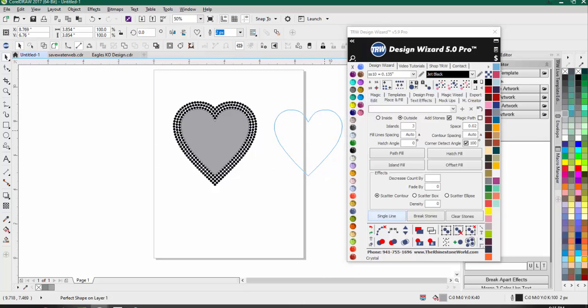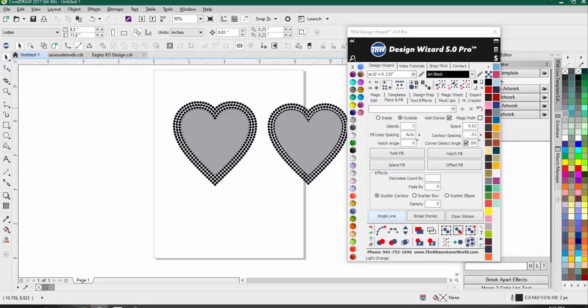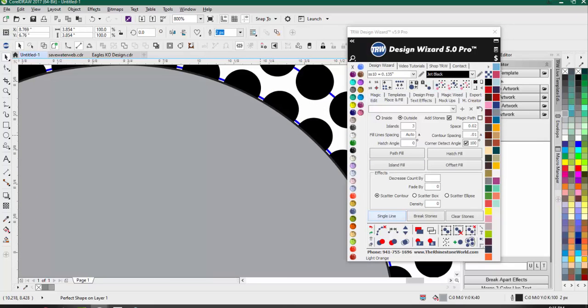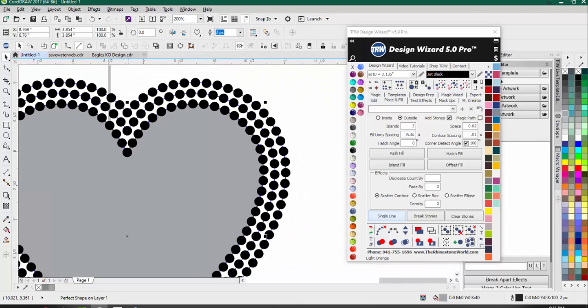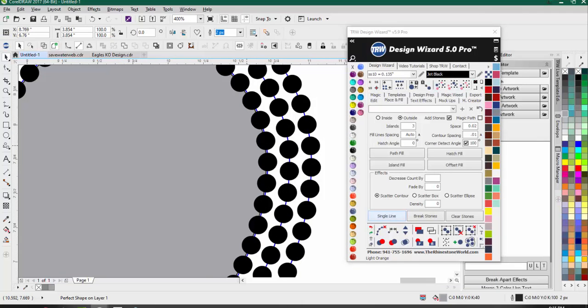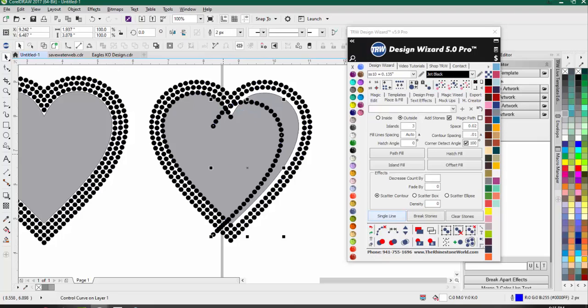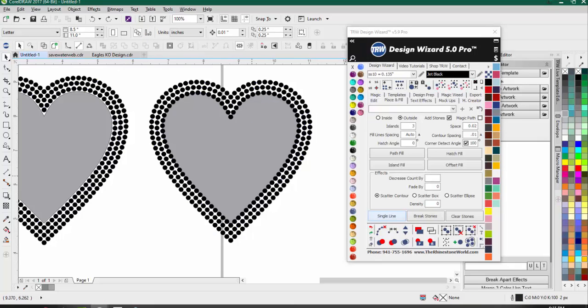If you don't set this to auto and maybe it's set to 0.0 or 0.01, you'll see that the stones actually overlap our vectorized design, our heart. If I wasn't using this heart and I just had the rhinestone outline, I wouldn't really care about the contour spacing, because eventually I'm going to get rid of my vector inside.